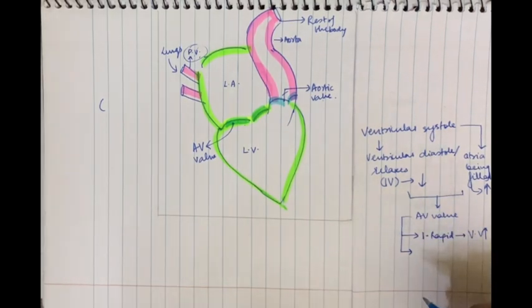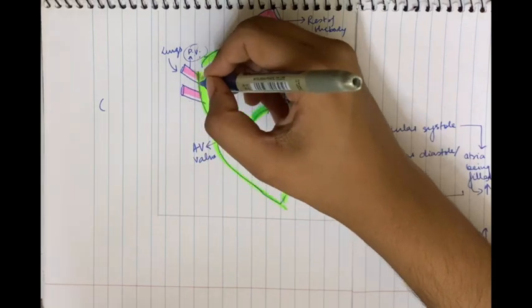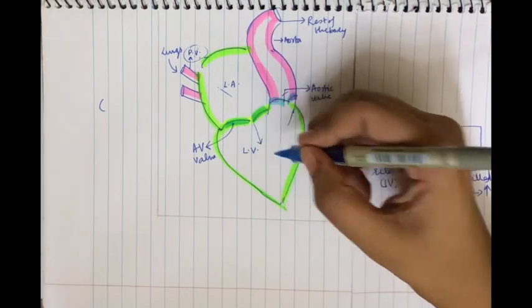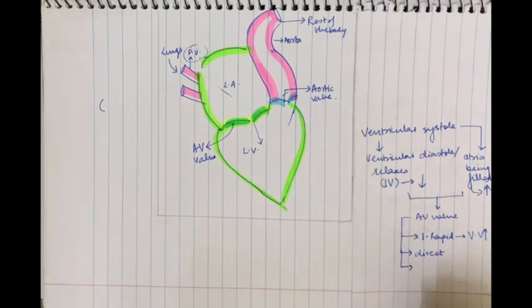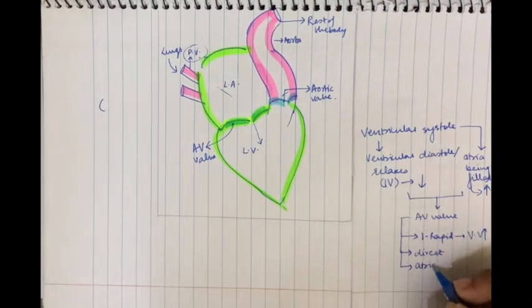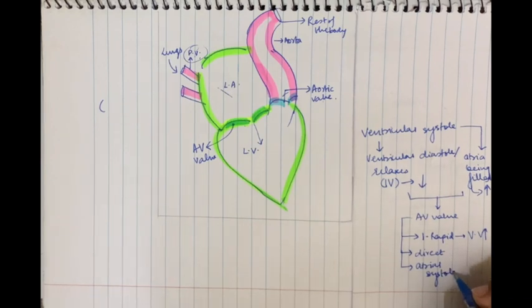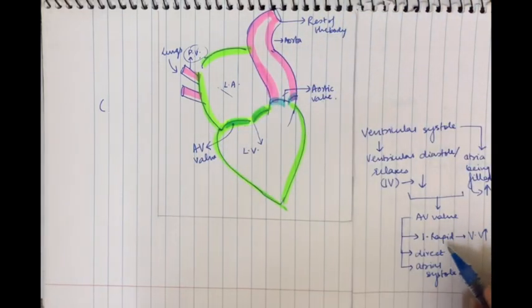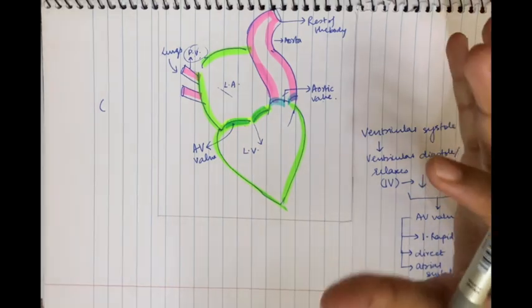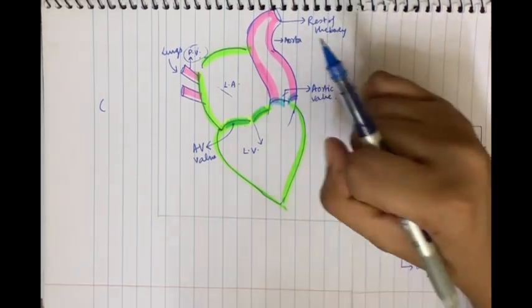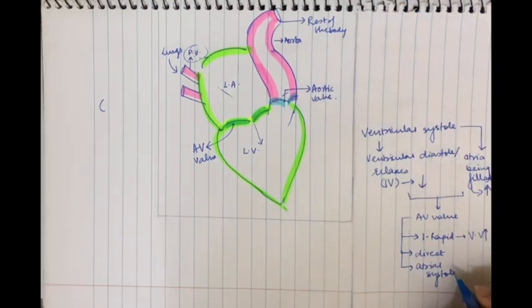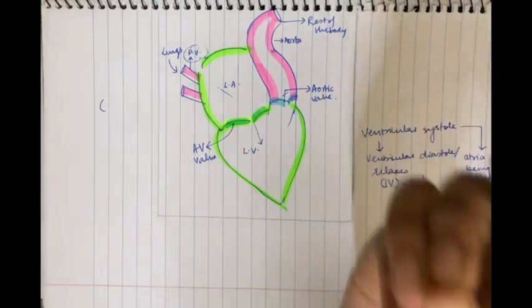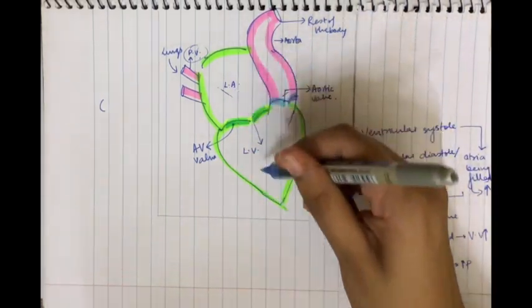Then you have a period when blood directly goes from the veins into the ventricles. And the third one is the atrial systole. Now if you remember what systole is, it is the contraction of atria. So atria does not contract for this rapid filling and direct filling to happen. The atrial contraction only acts as an extra pump. So this atrial systole causes increase in pressure of the atria, and it causes the final 20% of blood that is left in the atria to move into the ventricle.